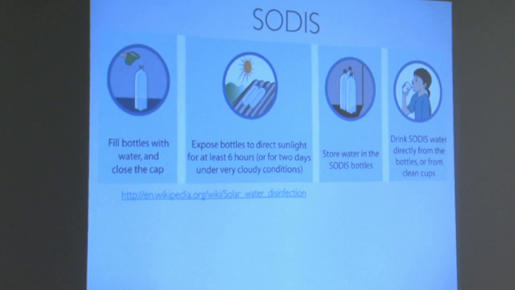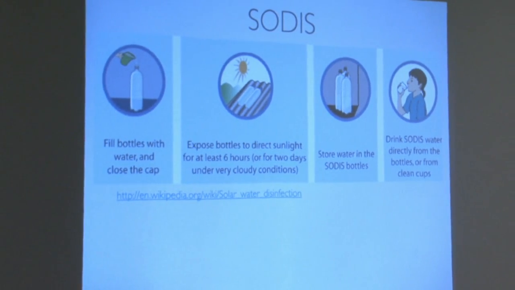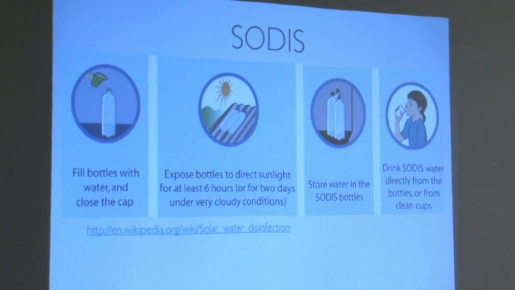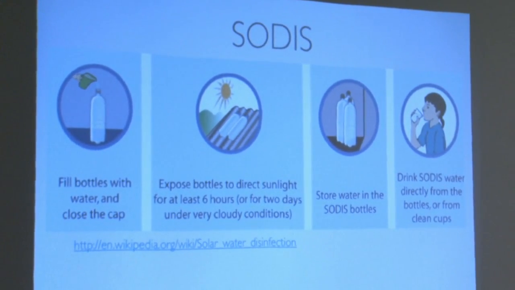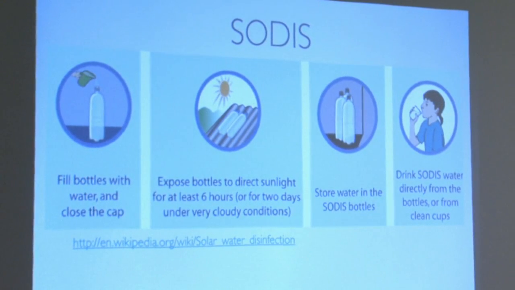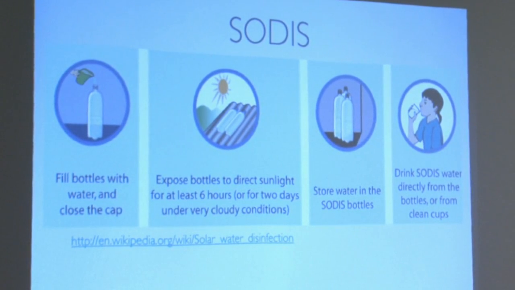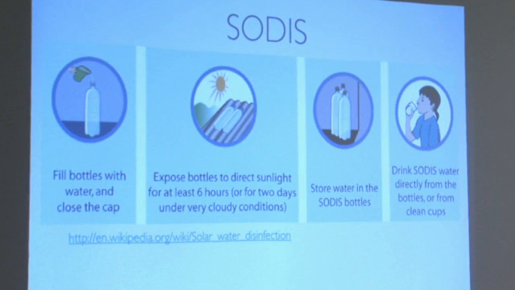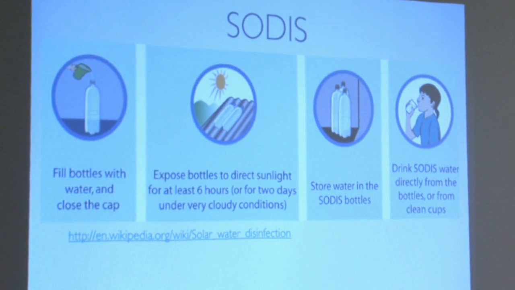The way SODIS works is you fill bottles with water and you close the cap, then you leave these bottles out on a rooftop and you expose them to sunlight for about 6 hours. The UV light from the sun plus the heat from the sun also kills the pathogens and bacteria inside the water. Do you guys remember from last week when we were playing with the bags? There was a SODIS bag. Does that sound familiar at all with the plastic sealer? Yeah. Why are you laughing? Because I spent like 2 hours trying to make one.